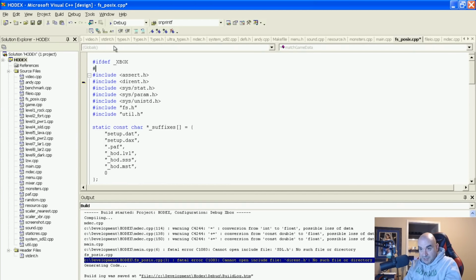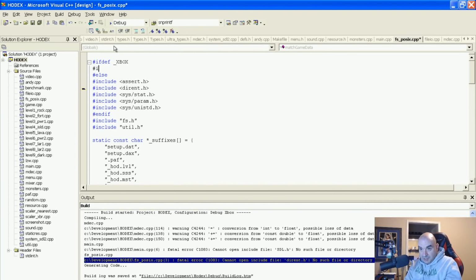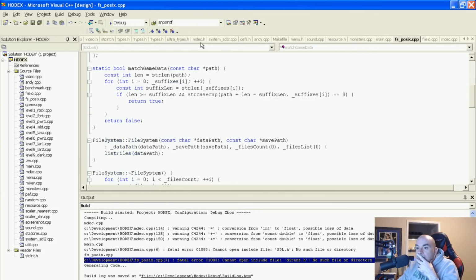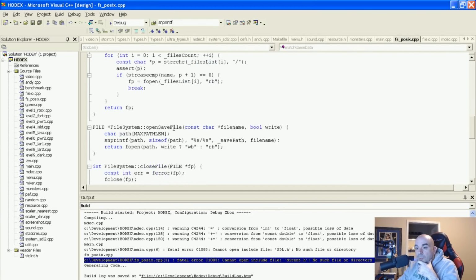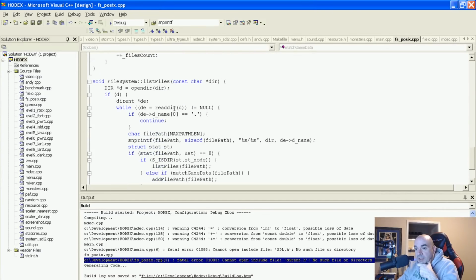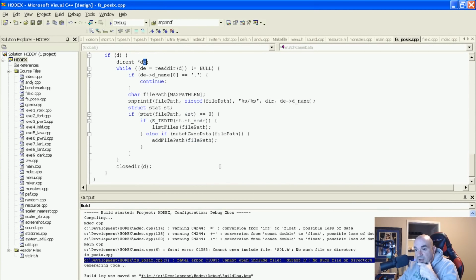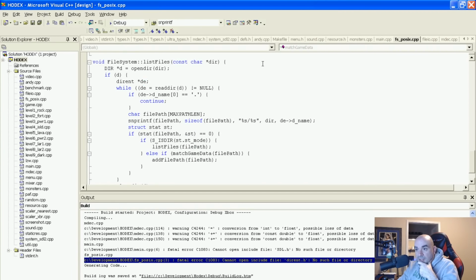If def Xbox, else, all this stuff, because none of this stuff is on the original Xbox. So where it's doing a directory entry, where it's listing the files, we'll need to change this.